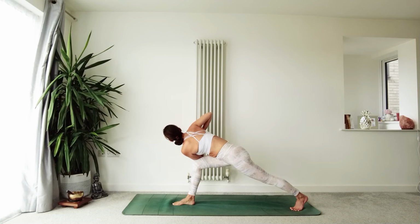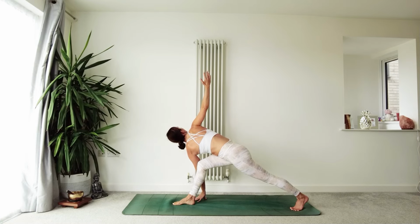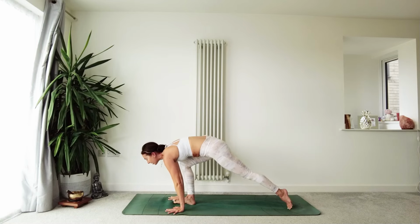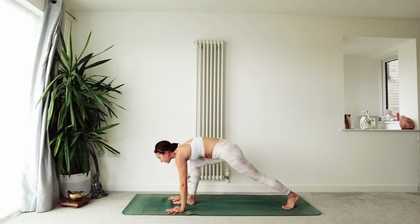And then option to open the arms up. If that's in your practice. You can take a little side crow here if you've got space to. Breathing. Start to unravel. Bring your hands down to the ground.